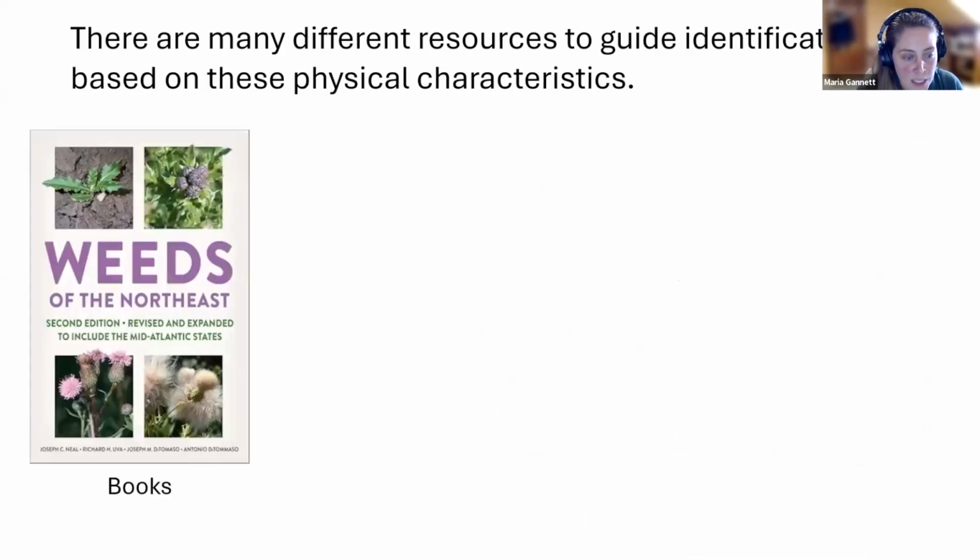So there's a couple different places you can find these types of dichotomous keys. I am really partial to this book, Weeds of the Northeast. It has a really nice key that, again, doesn't focus on flowers, and it focuses on weeds that you'll most likely find in this region. If you don't have access to Weeds of the Northeast, but you have another Weeds of a different region book, a lot of the species that we find in the Northeast, we find in other regions as well. So there's no reason not to use another weed identification book if you have access to that.